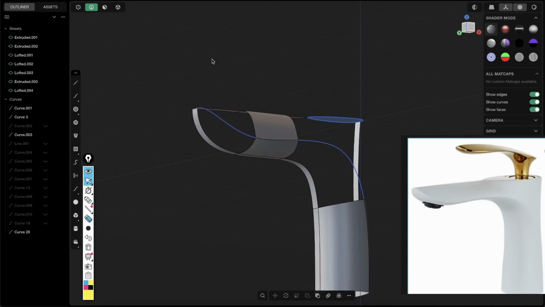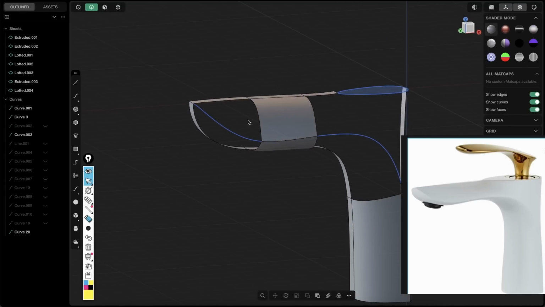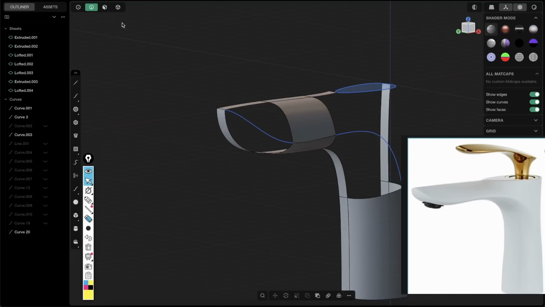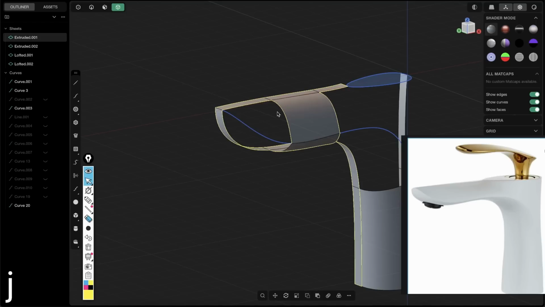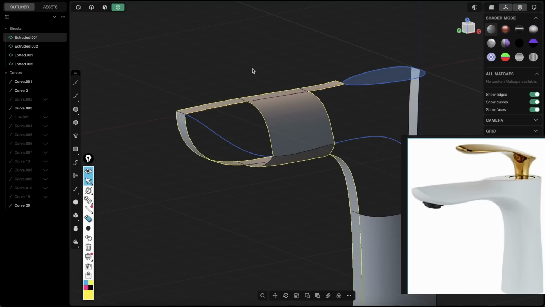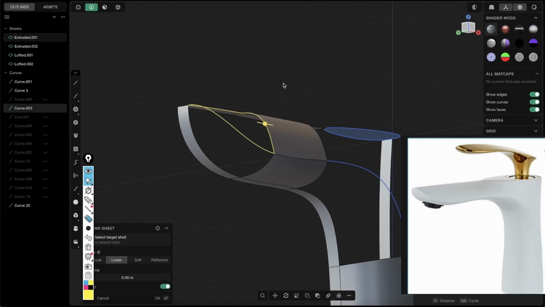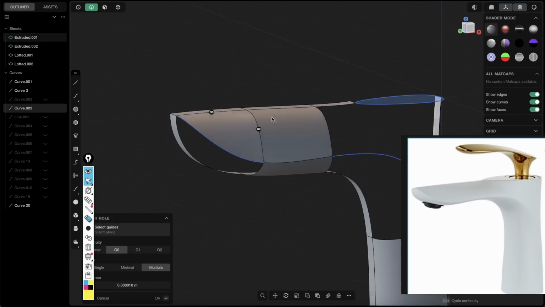And now let's close those shapes here. And because we worked super clear and clean, that shouldn't be a problem at all. So if you press 4, object mode, select all of those surfaces and press J, because you have to first join them. And now press 2, edge mode, and let's just select those three edges here and patch. So press F, and you have here the patch command. I have it on Shift 3. So just patch it and bam.